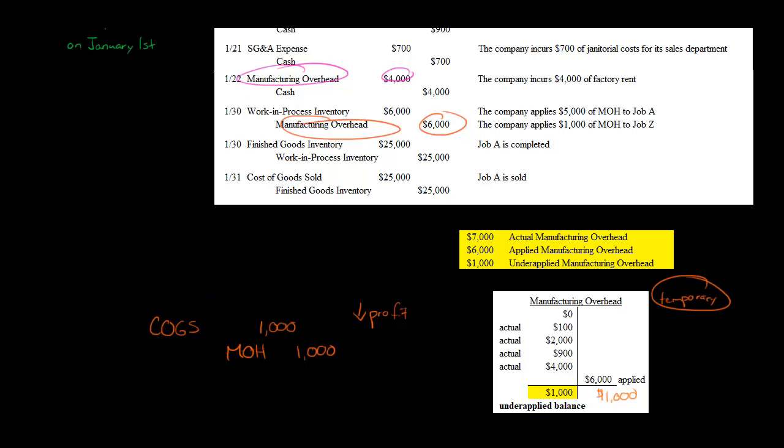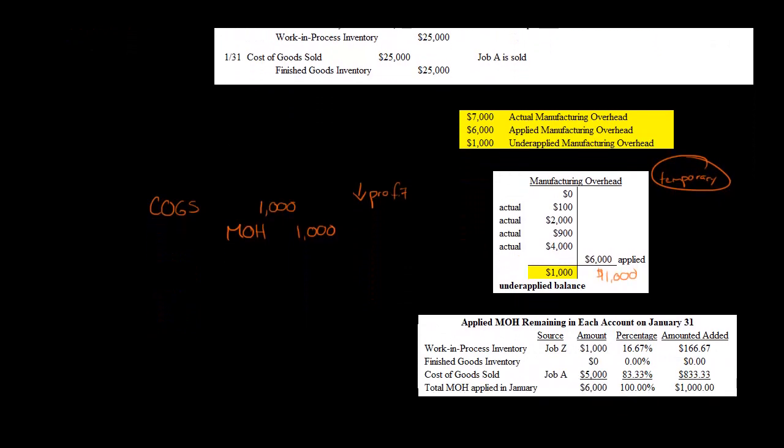Okay, so we've zeroed out the manufacturing overhead temporary account, and we just transferred the amount to cost of goods sold. Sometimes, maybe you have a government contract or something, you're actually required to use the proration method. And I have another video where I talk about this method in more detail, so I'm just going to go over the very basics. So with the proration method, it's not as simple as just making this journal entry. We actually have to prorate the manufacturing overhead, this underapplied balance. Okay, so this $1,000, we're going to spread it among work in process inventory, finished goods, and cost of goods sold. So we're going to look at these three accounts here.